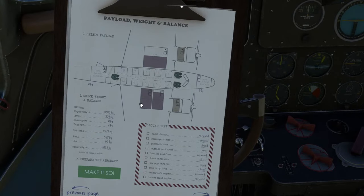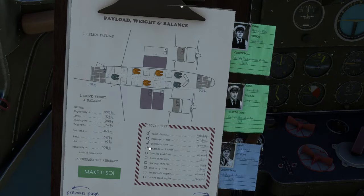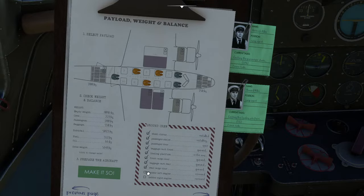So, fuel tanks look good. We're not going to put passengers in. We're going to put some mail in though, because that's the main reason for doing this. I guess we could have some passengers just for a bit of fun. We'll space them out so they don't get on with each other. And let's go and put some of this stuff in around the aeroplane just so you get to see it.